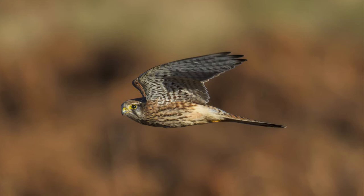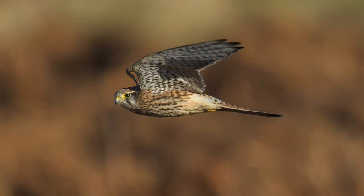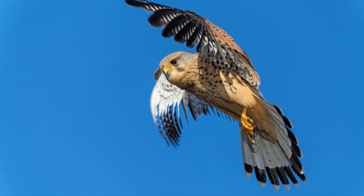She flies around from one hawthorn tree to another, just looking in between the flights to see if there's anything she can pick up. There's a male and he's in the hover. So you've seen them before, the kestrel. So you see something, they'll start hovering and then they'll pounce. So this is a male here and he's got his mouse and he's eating it, obviously.